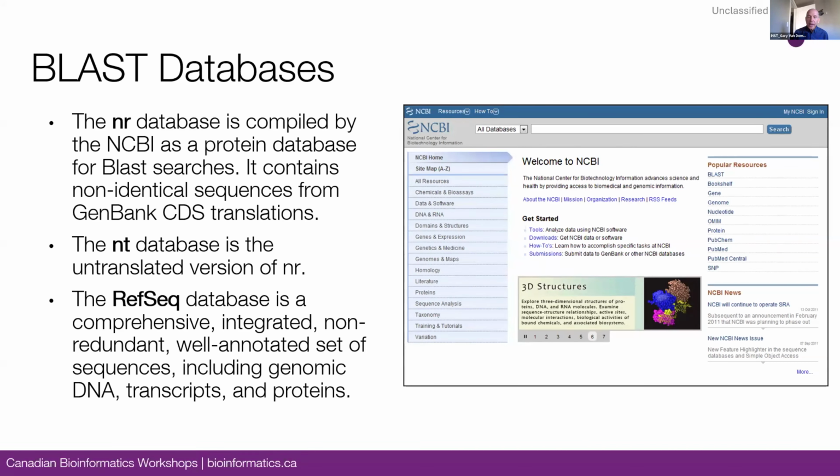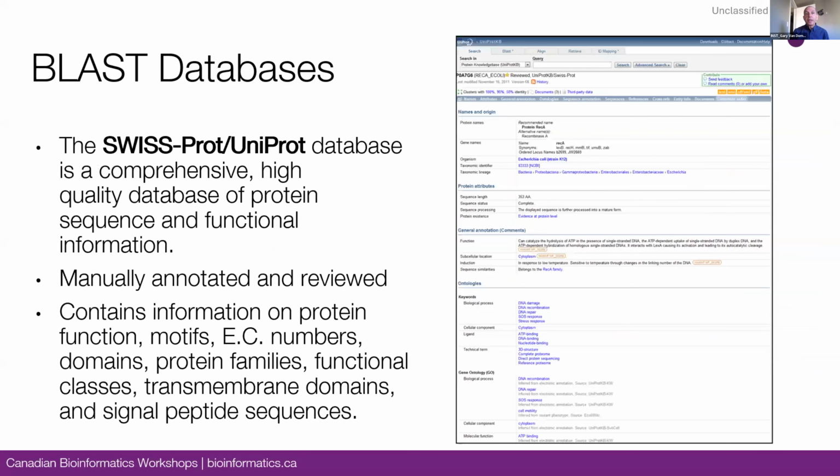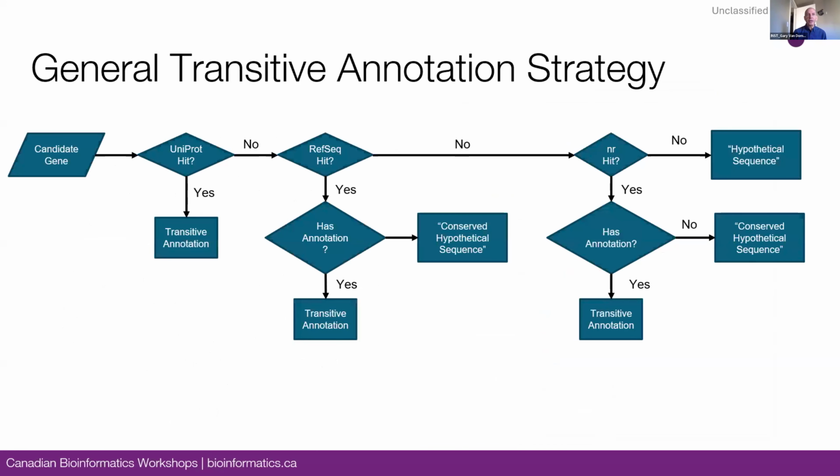Typically, if you find a good match, you feel confident that the annotation you're going to assign from the database to your CDS is correct. There's also the SwissProt or UniProt database, which is a very small database, but a very high quality, manually annotated database. This is typically the first choice used to assign annotations to the candidate CDSs in your newly sequenced genome. It contains the functional description, but also a bunch of additional observations about your sequence.